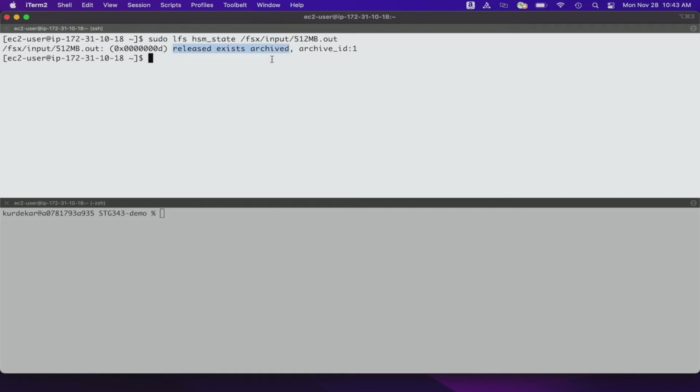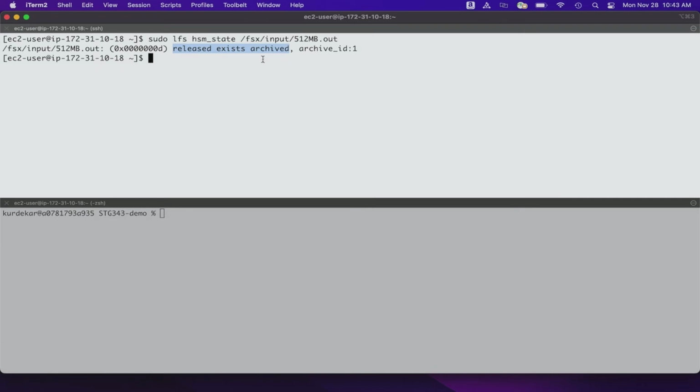What this means is we have only imported the object and its metadata into the FSX file system, but we have not actually imported the data on the file system yet. We'll lazy load the data when the file is first accessed. And as Jordan mentioned, you have the option of preloading that content into the FSX if you don't want that first byte latency because of the lazy loading.